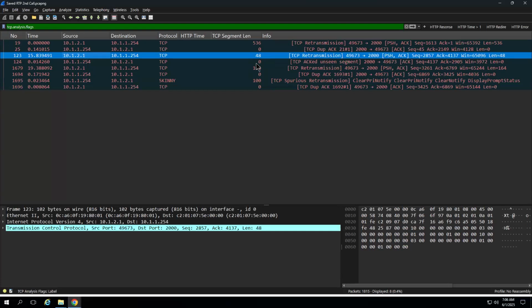Okay, so there are actually multiple scenarios. Let's take the example of retransmission. Retransmission means the three-way handshake is not happening. Why is it not happening? Due to some latency, congestion, or packet loss between source and destination. The firewall in the middle creating some. Oh, okay, this is actually a good answer.